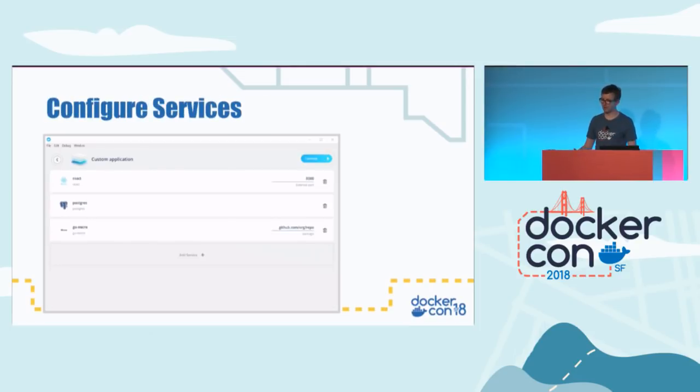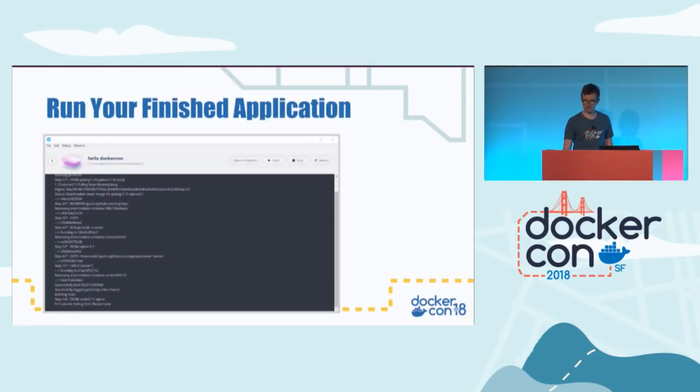You can configure those services. That might be as simple as overriding ports, or it might be something a lot more specific, like in this case with the Go Micro service, saying, this is the package name for the work I'm doing. And you can run all of your application just within the context of that GUI app, without having to jump out into the command line at all.